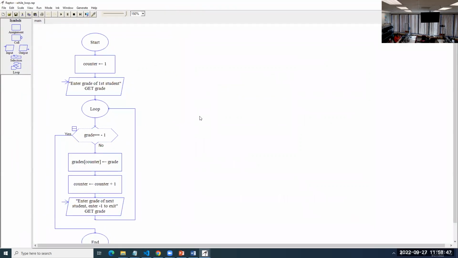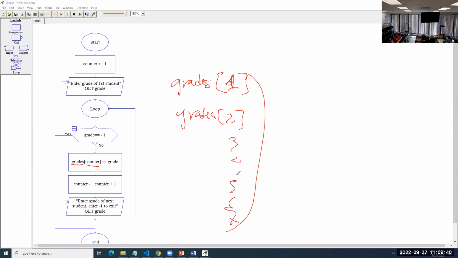Okay, so it is a while loop here. When I work with Raptor, it works quite the same as the loop. The only difference here is that instead of being stored in a single variable, now you store it into separate elements of the array. And in order to separate it, you use a counter. Remember that in Raptor you start from number 1. So if you have grade number 1, you store the first element, and grade 2, you store the grade for the second student, and so on. So when you see 1, 2, 3, 4, 5, 6, 7, 8, 9, 10, and so on, you use the loop.